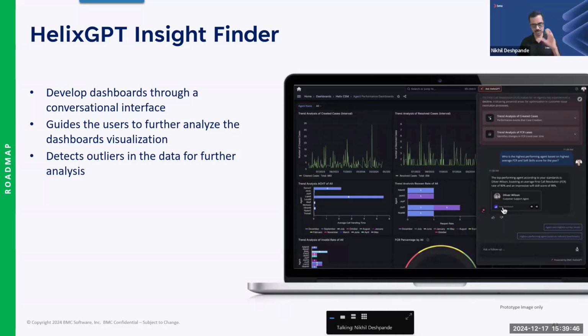The basic use case is just develop a dashboard based on a text command. And in the future, we'll look at some advanced use cases, such as being able to analyze the dashboard. So for example, from a timeline, determine what are the outliers. You find a few outliers here. It could be in a positive way or negative way. Find your outliers in the various panels in those dashboards, draw your attention to them, and then allow the user to drill down to those anomalies or those outliers.